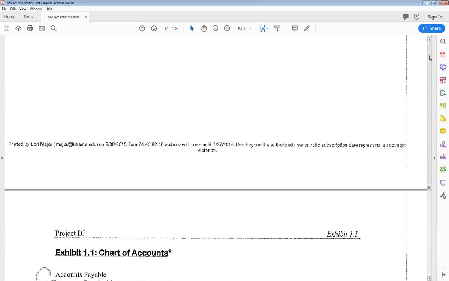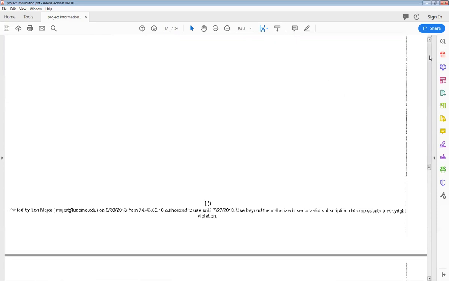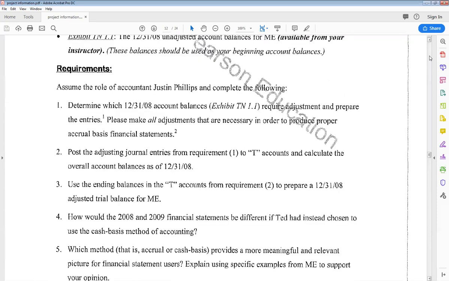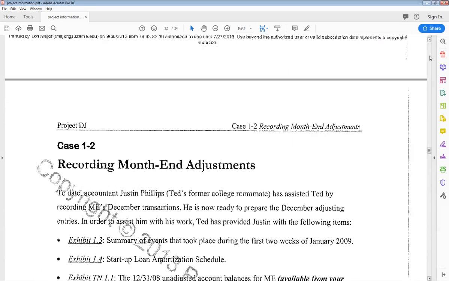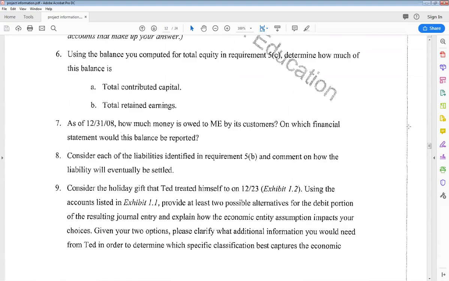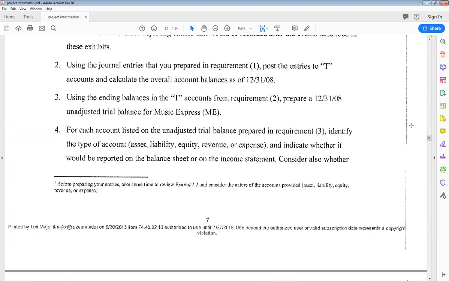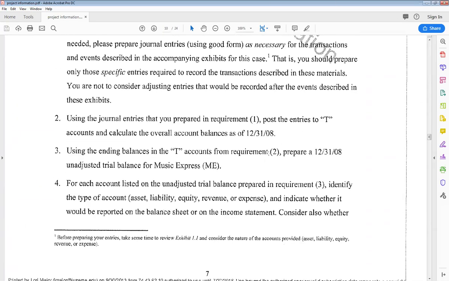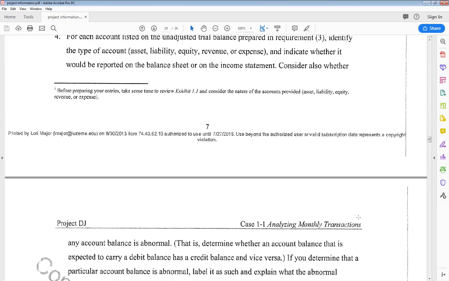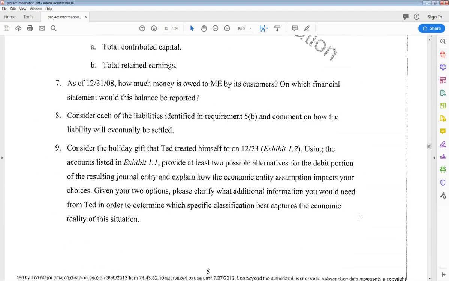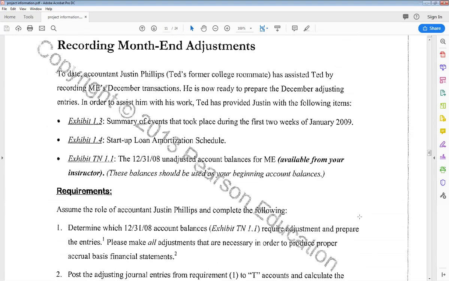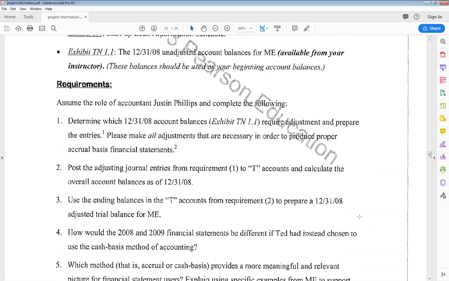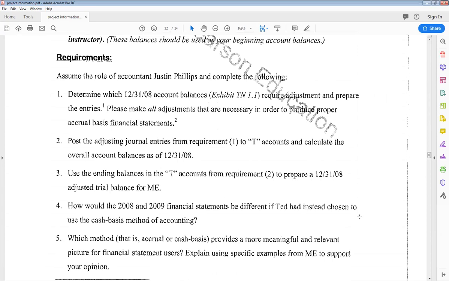And as I said, you can record the items that you feel should be in 2008 that are noted in 2009 as normal journal entries up on the requirements of 1, 2, and 3 for page 7, meaning they were just transactions, you would have recorded them in 2008. Sometimes people instead will say, well, I'm going to make those adjusting journal entries. That's fine, just as long as you make them a journal entry, okay? And that's where your next requirement comes in.